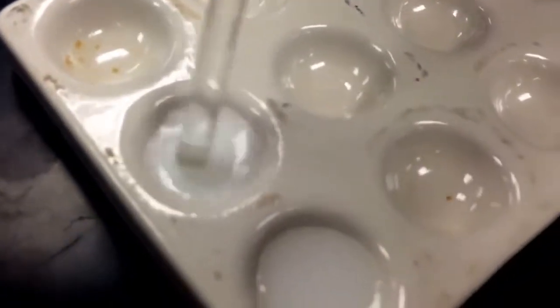And you see some white spots down there. I don't know if you can see it in the camera, but there's some white precipitate. See right there, some white powder.